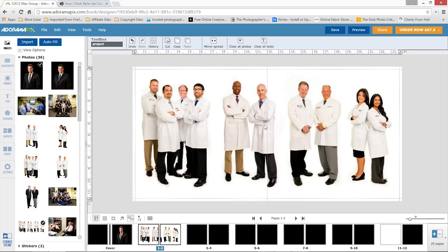On something like this, it's more obvious, the light colored. On some of the books I've got back there, I did a dark bridge shot that went across the spread, and it's not as visible. So if you can keep any important subject off, I would. But if it hits it, I don't think it's a deal breaker because it makes that big of an impact being that larger size, in my opinion.